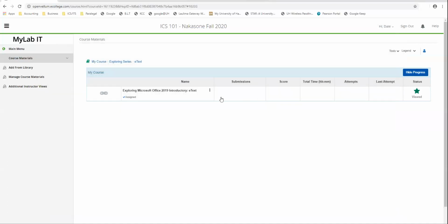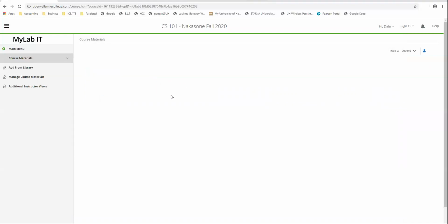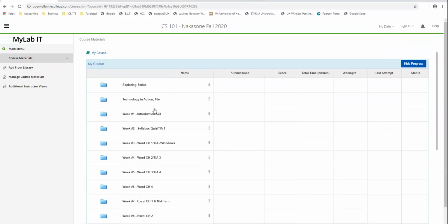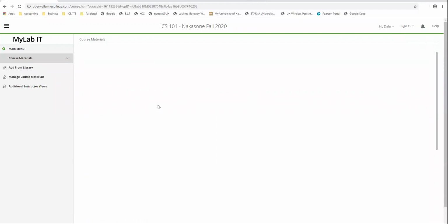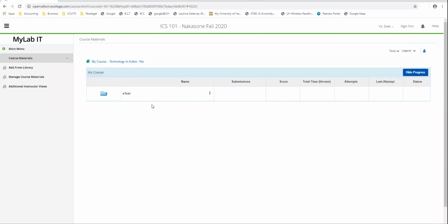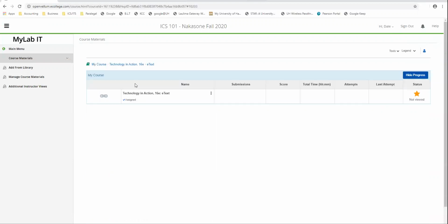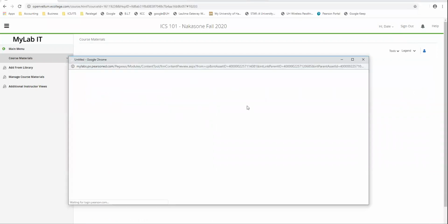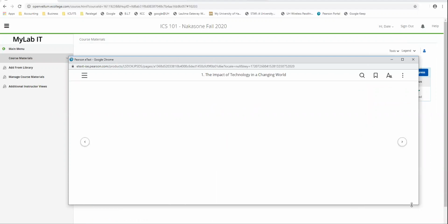Now I'm going to come back here and I'm going to click on My Course. Yeah, and again, it's going to take a few seconds to paint up. Then I'm going to take a look at the Technology in Action. Again, it takes a couple clicks and it operates just the same as Exploring Series. So a couple clicks here, yeah, and then a pop-up appears, right? Once again, the pop-up, I'm not going to maximize it because Zoom gives me problems on these things, right?